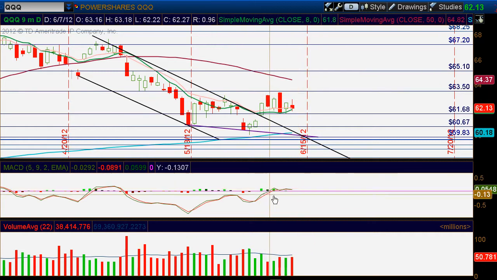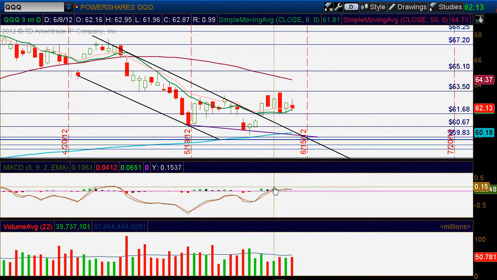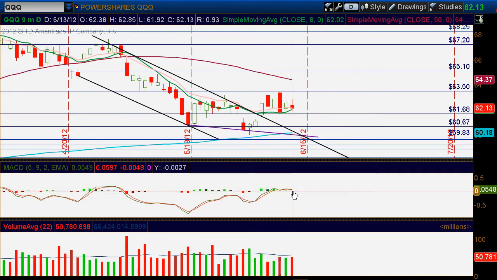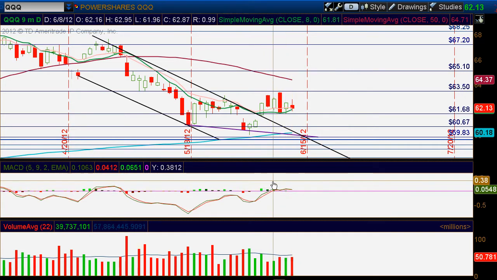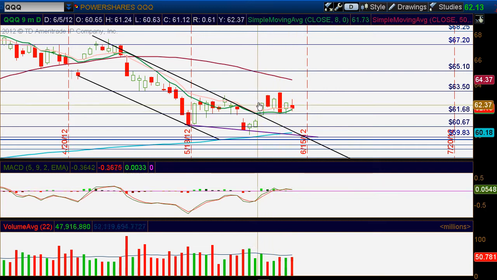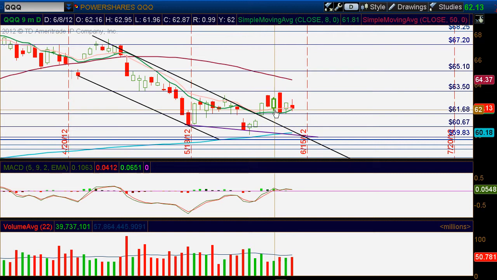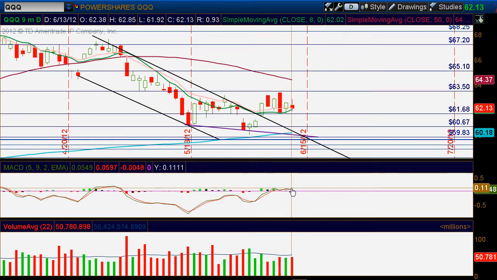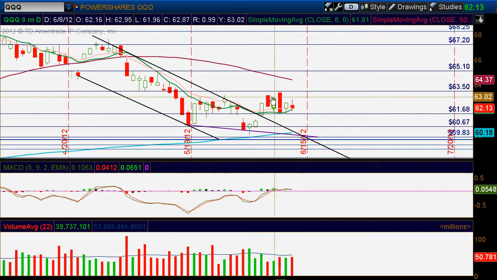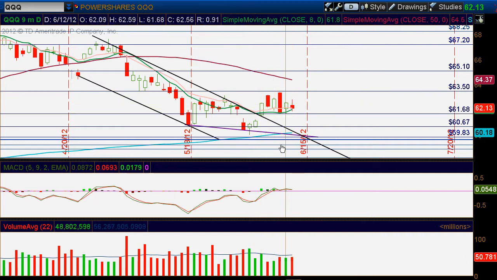And then check this out. Look at the MACD. The MACD is staying flat above the zero line in bullish territory, which means it's confirming that little sideways motion right here on the Qs on the chart. The MACD is showing exactly the same thing, staying above the zero line in bullish territory, and we are slowing down here on the chart. So that is a pretty nice confirmation.